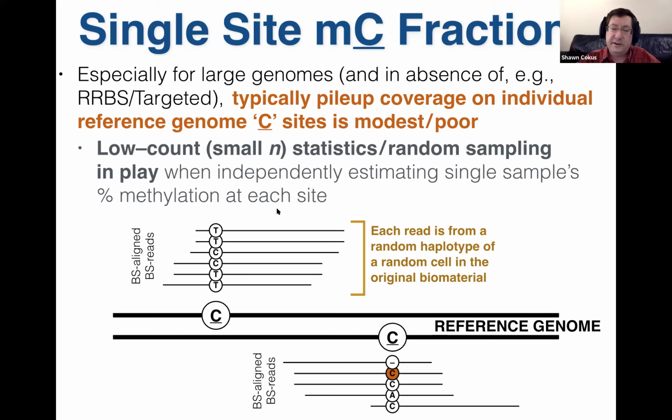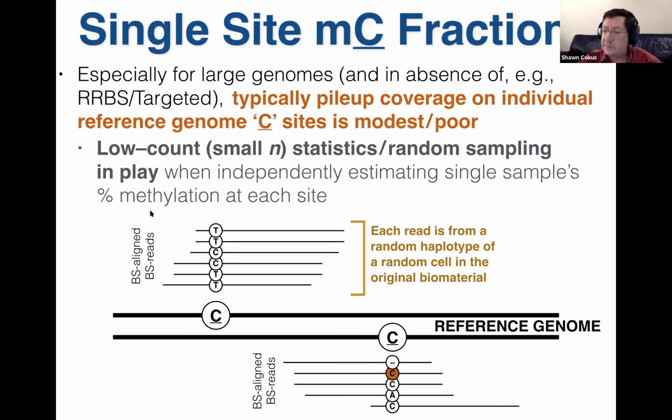So for each read, let's look at this top strand example here. We've got 1, 2, 3, 4, 5, 6 reads here that we've BS aligned to this place that cover this place. And we're only concerned about this one particular C right now. So these are the six reads that we kind of shoot the spear up from the reference genome there, and these are the 6 reads we skewer.